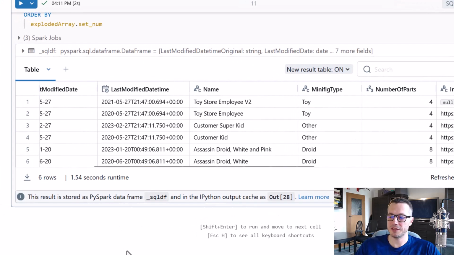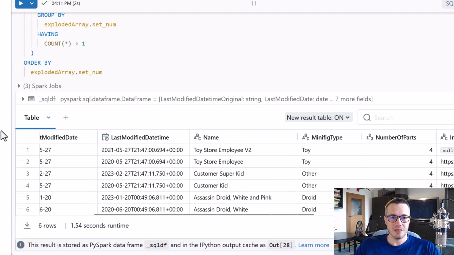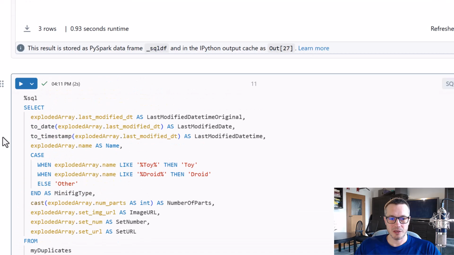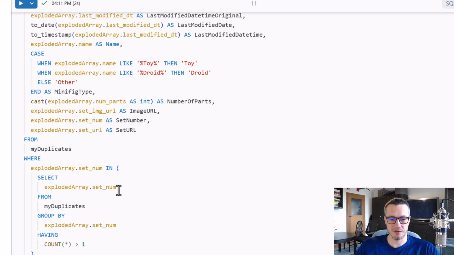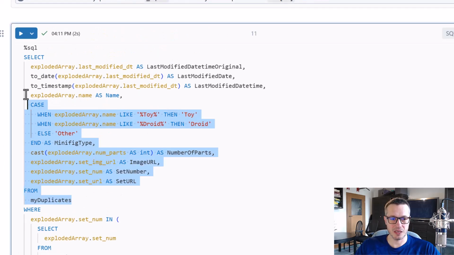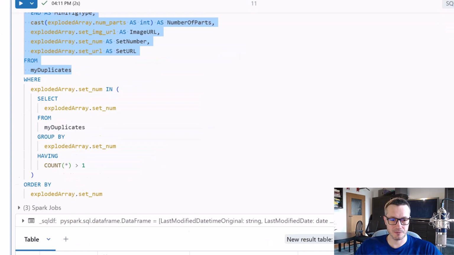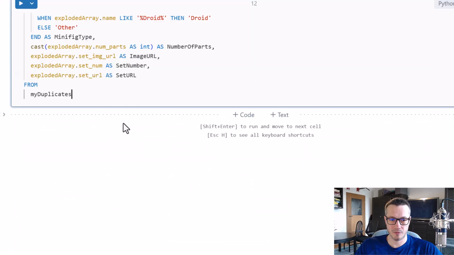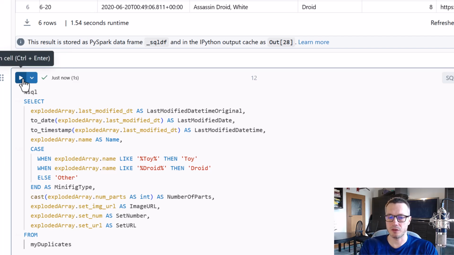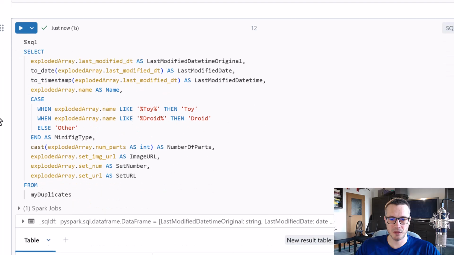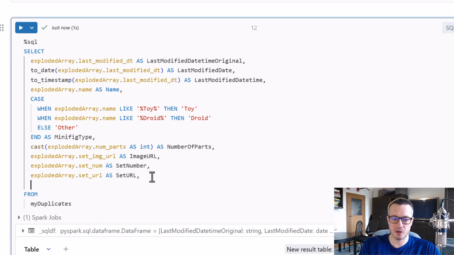All right, so let's revisit our query and see what we can do here. We already know what data we have, so let me grab this part. Right now we are still returning all data. We didn't handle duplicates yet, but that's fine. So let's add this row number function.